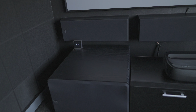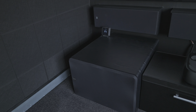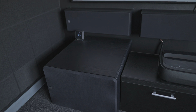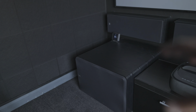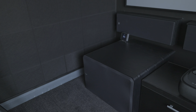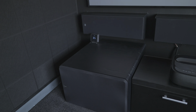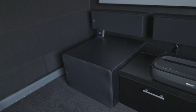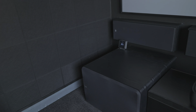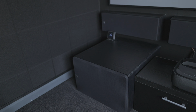As some have mentioned in the comments, it seems to be a common issue. A lot of the people that purchased these subwoofers did so during the lockdown period, and there was the big chip shortage and electronic parts shortage in general. The fact that they ship out replacement subwoofers may have something to do with the fact that they can't get replacement components to just replace the amp. One communication I had with Monoprice from a different department confirmed that the part number for the amp itself has at least a six-month waiting period.